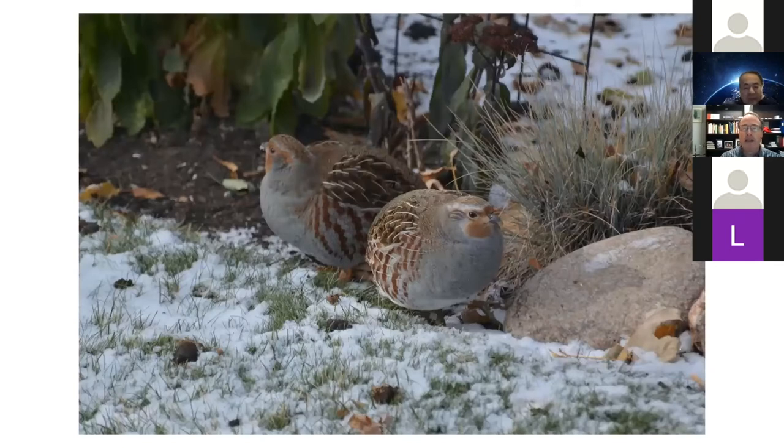The very same day, some gray partridge showed up for the first time ever. It was a group of about five or six wandering around my yard for much of the morning. I'm always surprised to see them — the feathers are all puffed out for insulation, but it amazes me that something shaped like the rock they're standing beside can actually fly.